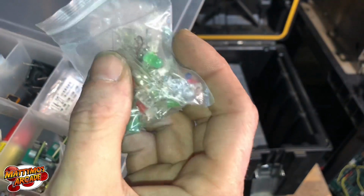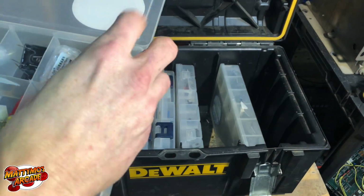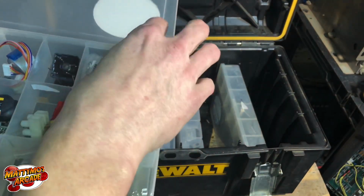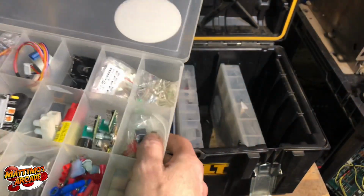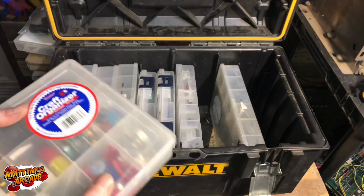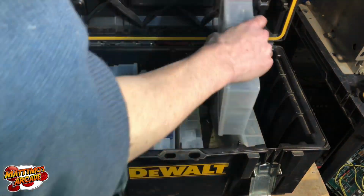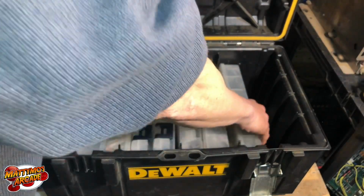I don't know if there's a way to read LEDs, but it's always good to have, especially when you're doing a little breadboard stuff. Or if you want to add a light to let you know that you're powering something on, like your test pattern generator, which I hear they have one now. I'm going to add one to mine. And then this one, I guess, this is our last one.